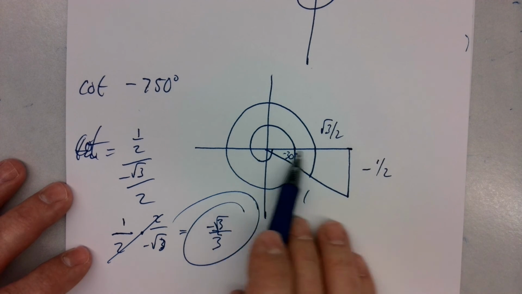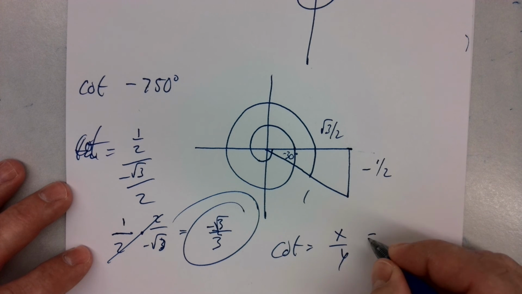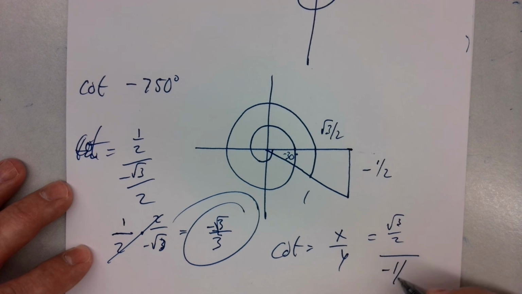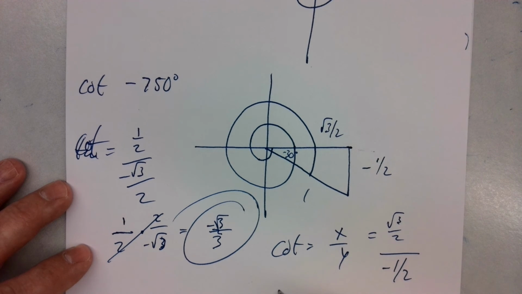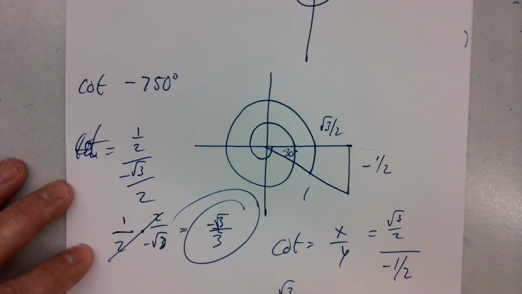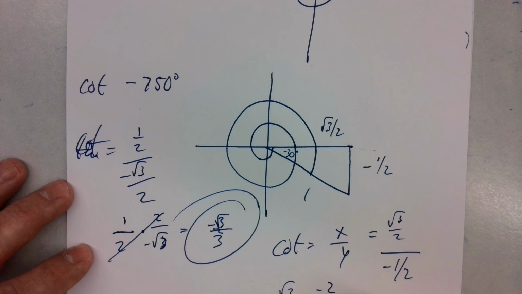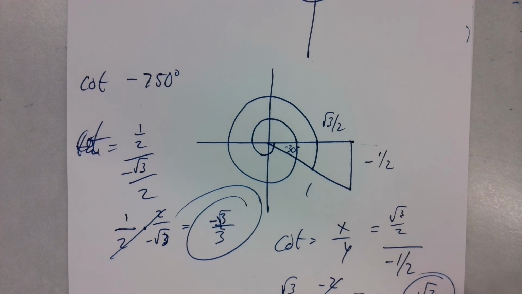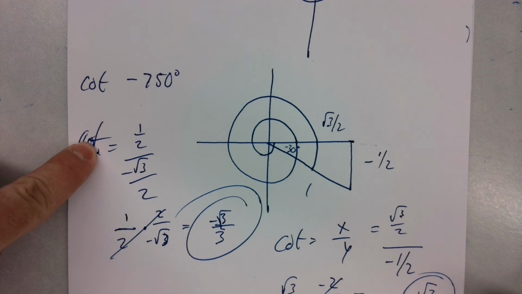Because isn't this my x value? Isn't it root 3 over 2, divided by my y value, which is negative 1/2, right? So I'm going to get root 3 over 2, but now I'm going to times it by negative 2 over 1. They're going to reduce out, and I'm going to get just negative square root of 3. Let's go. Anybody else get negative square root of 3? That's the answer. The rest of you found what?